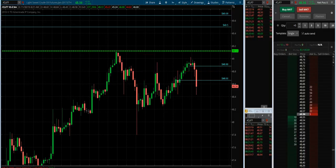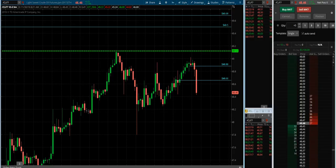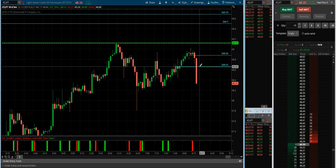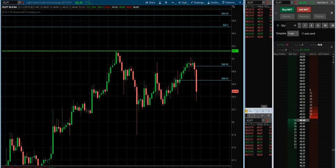Okay, so I got stopped out on my last trade, which netted, I think, 38.80. I think that was the stop. I guess 72, I think. Oh, there was a gap in price, so I'm going to look to reverse my trade here and take some short position. But anyways, it's going to take some time, so I guess I'll end the video now. It's about 13 minutes.